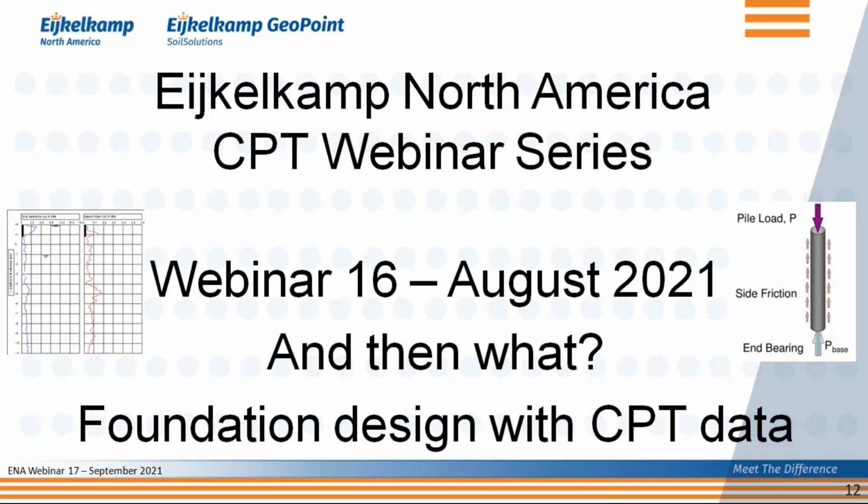And when you then think about what we do with CPT, as you see on the left-hand side, we are measuring that end bearing, that tip resistance, as we go down into the ground. So at every single level, we know what kind of tip resistance, what kind of end bearing there is on the cone. And we also measure the shaft friction. And that shaft friction on the cone could give a very good indication of what kind of shaft friction you're going to get along the entire pile length. So it only made sense that you're using CPT for foundation design.